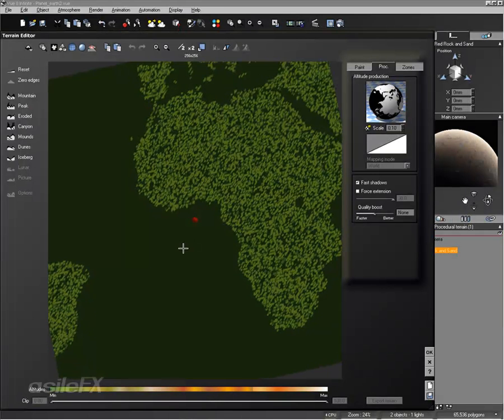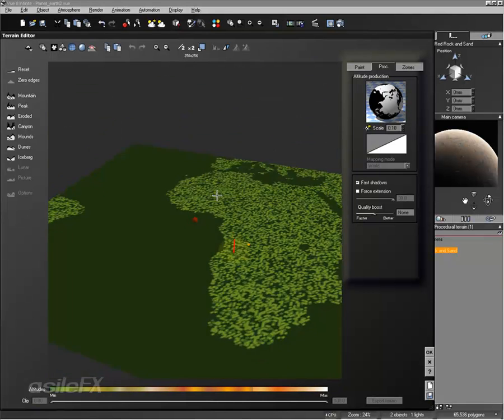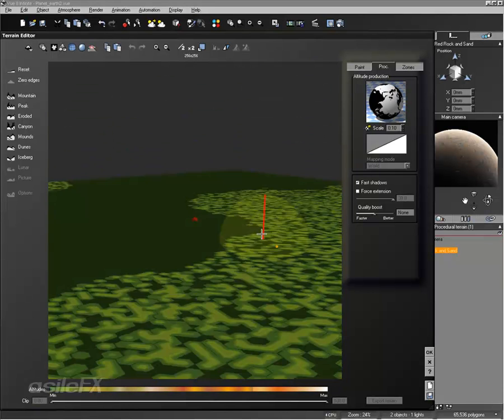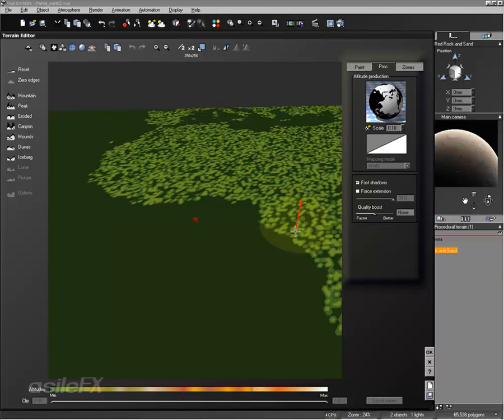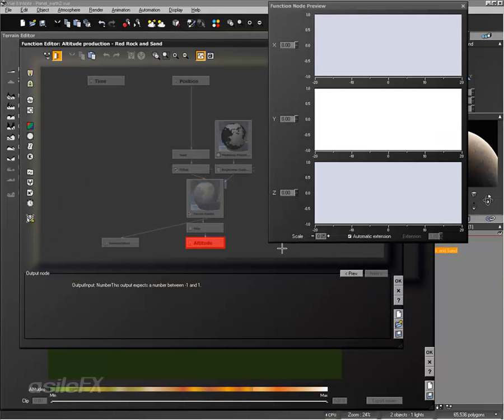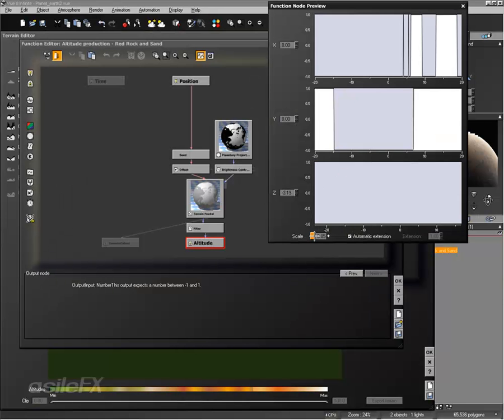And now even within the terrain editor, we can start to see those areas. Of course, in this case, it looks like the terrain might be dropping off and going below the range which we are going to need.